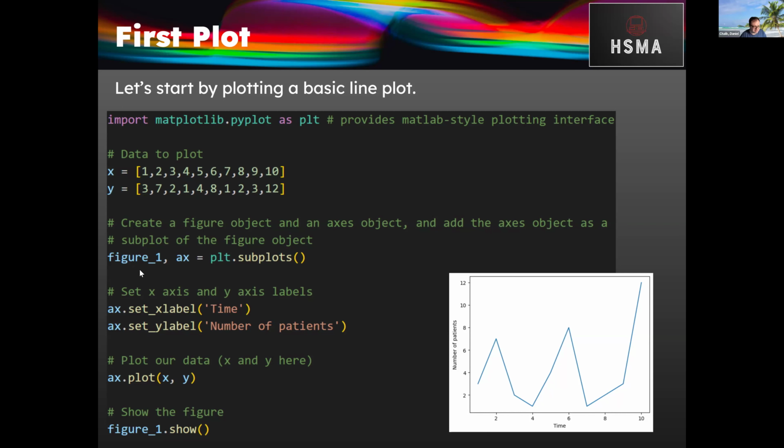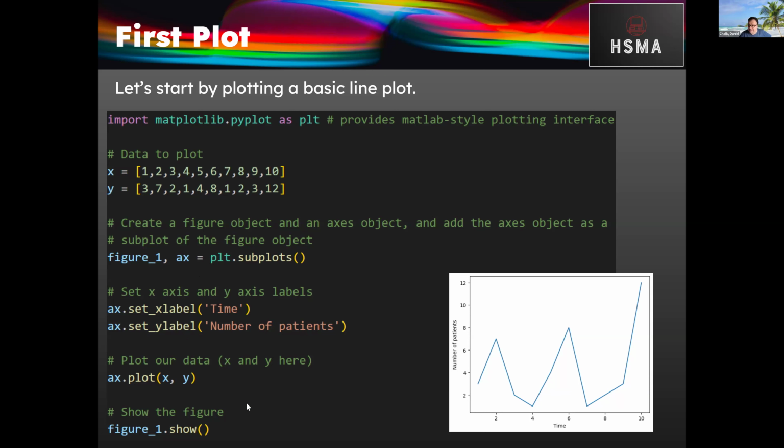So what we're doing here is creating a figure object. I've called it figure1. I can call it anything I like. An axes object, again, because I've just got one, convention says you tend to name that AX, but you can call it whatever you like. Equals, so these will store our objects. And so we use this equals operator, and we call subplots from matplotlib.pyplot, which we're just calling PLT now. So figure1, comma, AX equals PLT.subplots will essentially create a figure object containing this axes object, which will store your graph.